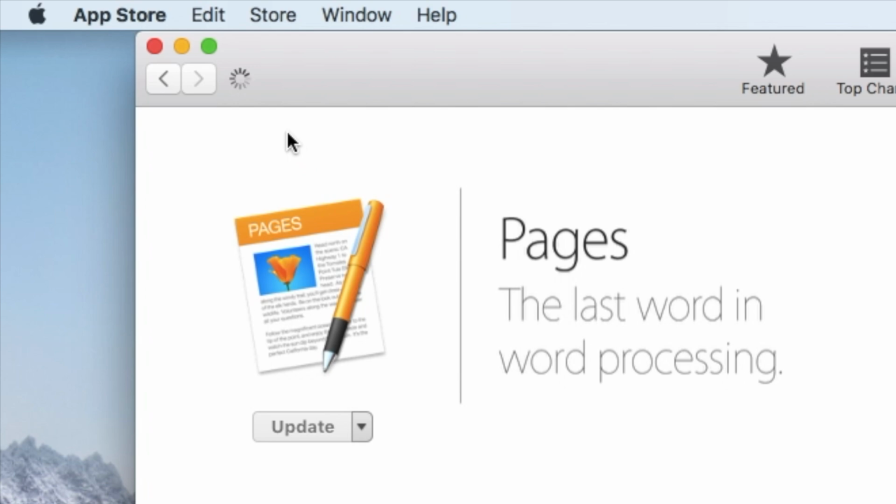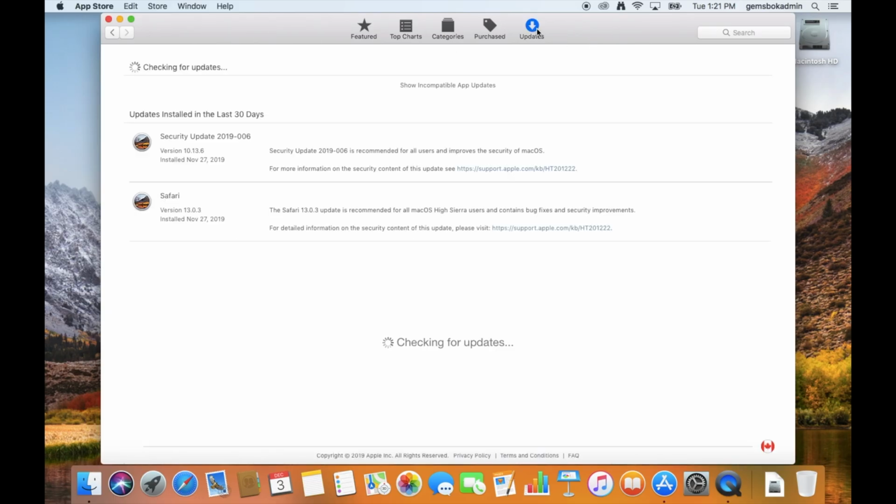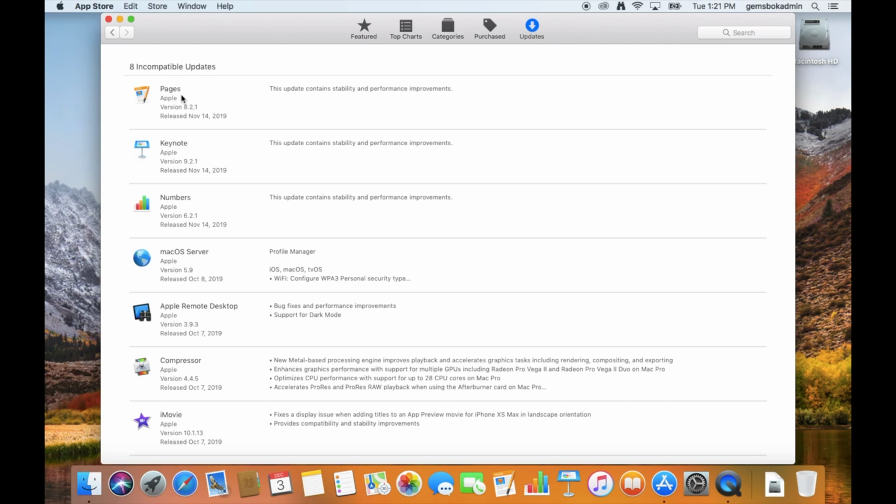You click on it, nothing happens. It just keeps spinning like this. So you see, I've had this wheel spinning here for like half an hour, and it's just not finding the update, and it's not doing anything to download it. And even if you go here into updates, then it'll show you some things that have been updated. But if you go into incompatible app updates, then you can see, oh, it's got a bunch of apps that we want to update that are incompatible. Now there's a way to fix this.